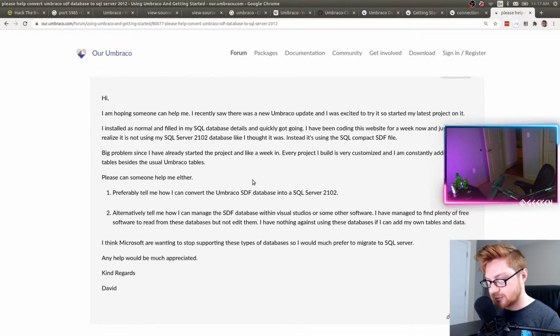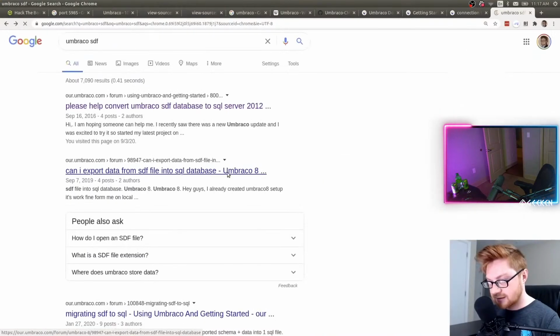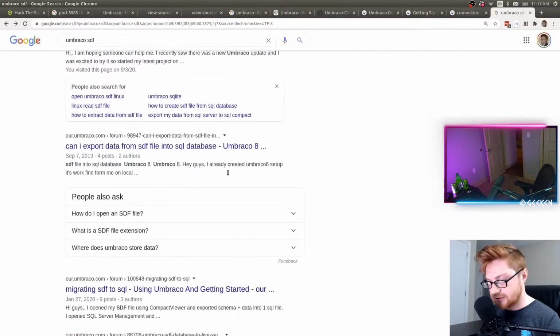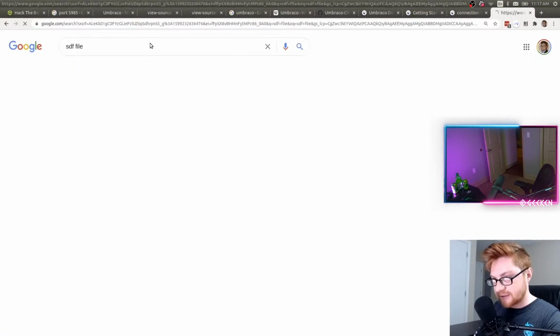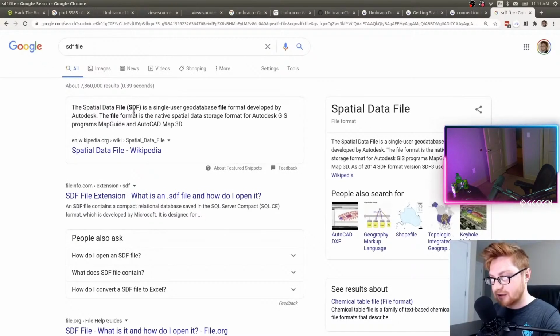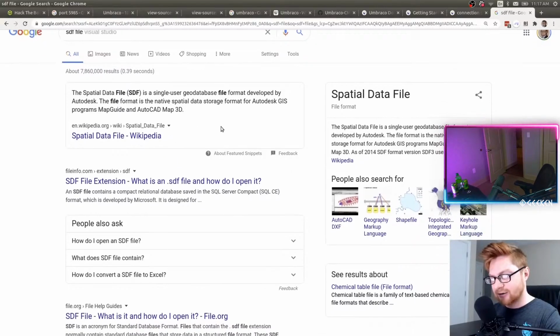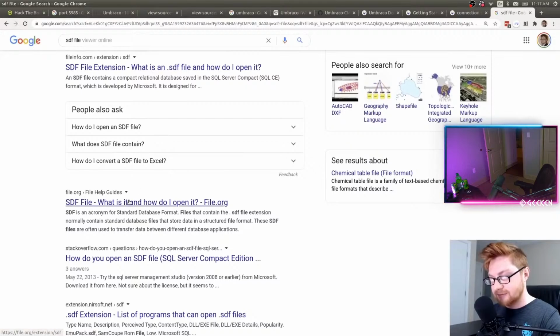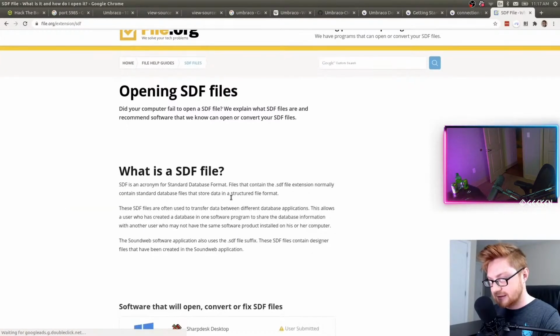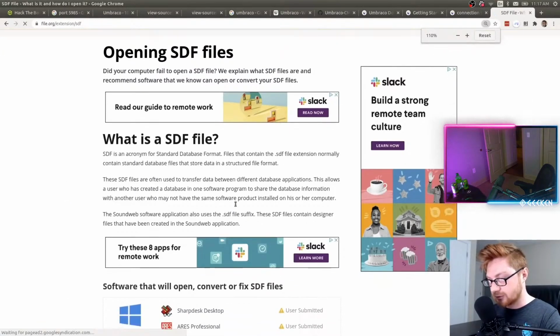You can see some of my previous research. Is it just a local database? SDF file. Spatial data file is a single user geodatabase file format developed by Autodesk. I don't know if that's the same thing I'm looking at. Standard database format. That sounds a little bit more like what I'm looking at.